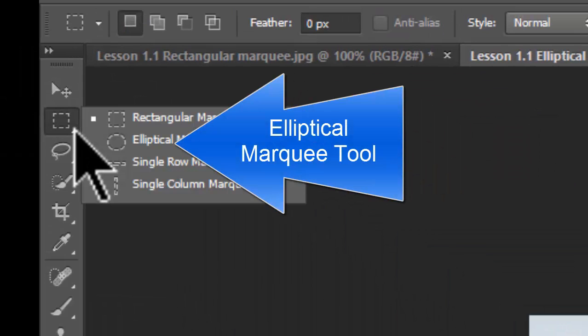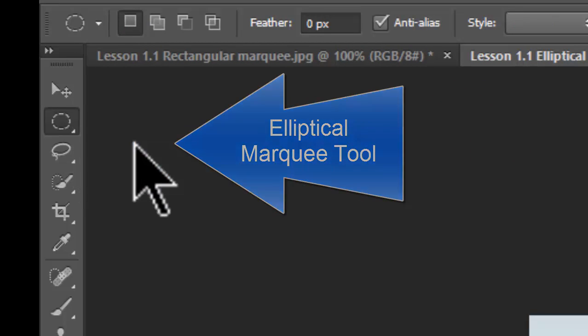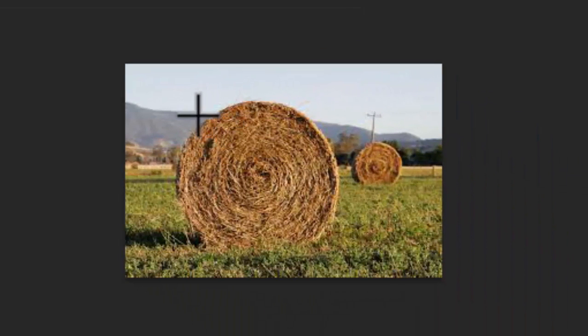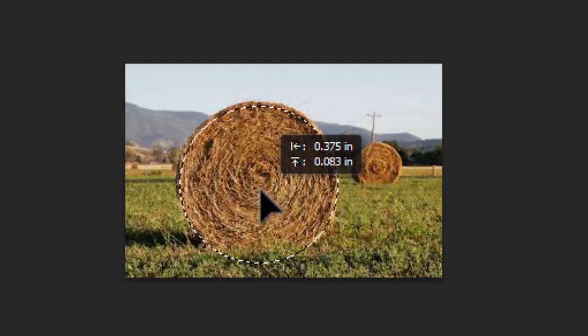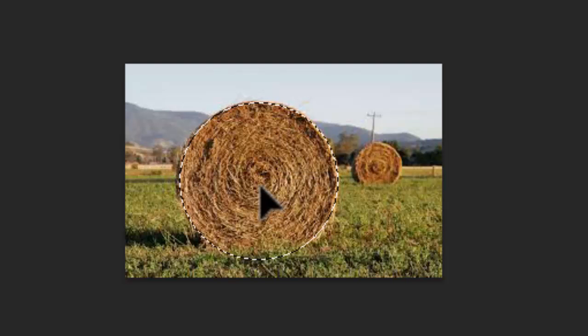I go to my toolbox, hold the tool for the rectangular marquee down, and choose elliptical. And now I'm going to do the same thing here. So I'm going to start my circle. Now look, I'm off a little bit, but that's okay because I can move it over, and there you have it.